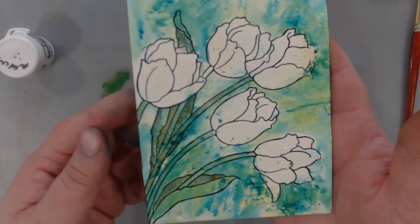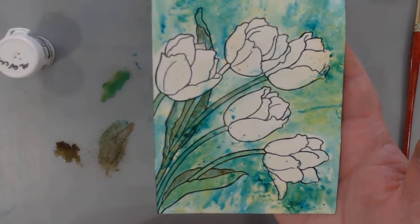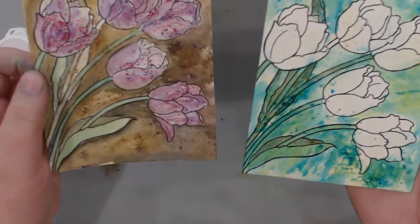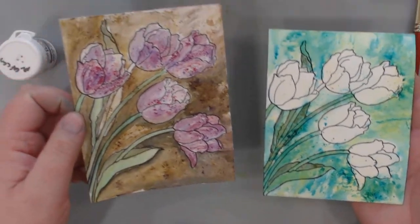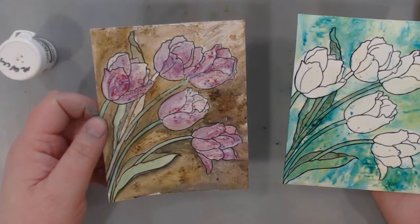Isn't that beautiful? So you don't have to use 2 colors if you don't want it to get muddy. If you're feeling like, ooh, I might get this a little bit muddy, I don't know which one you like, but this one really turned out cool with just the 1 color. So play around with that too.